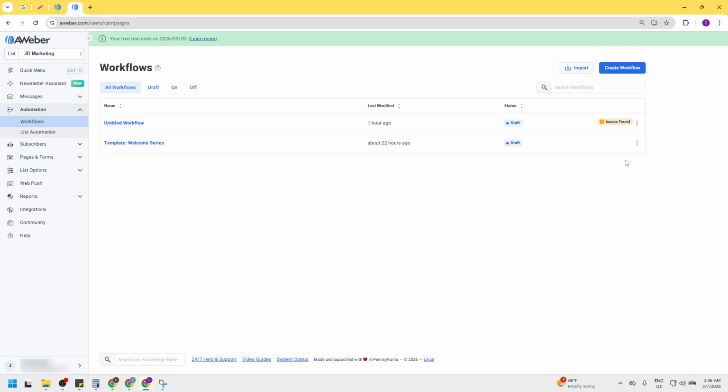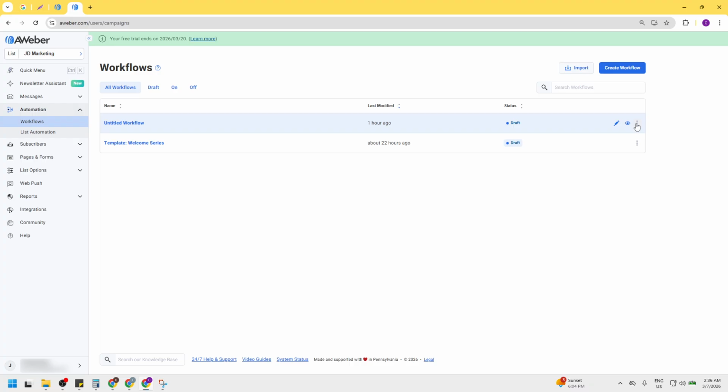Find the workflow you want to duplicate. Choosing the right one up front reduces cleanup later, so consider the audience, timing, and content that already performs well. When you've located it, look to the right side of that campaign's name. You'll see a three-dot icon, sometimes called the More Options or Kebab menu. If you don't see it immediately, hover your mouse over the row to reveal it, or make sure your window is wide enough to show all controls.